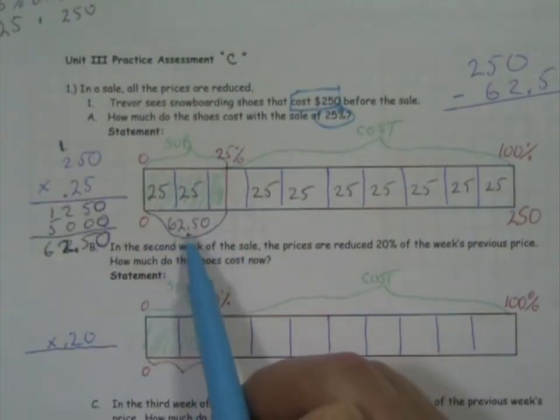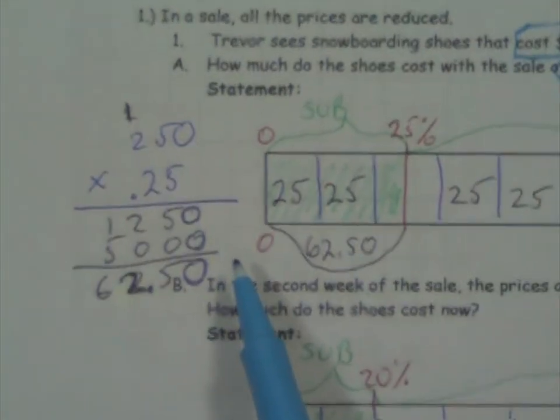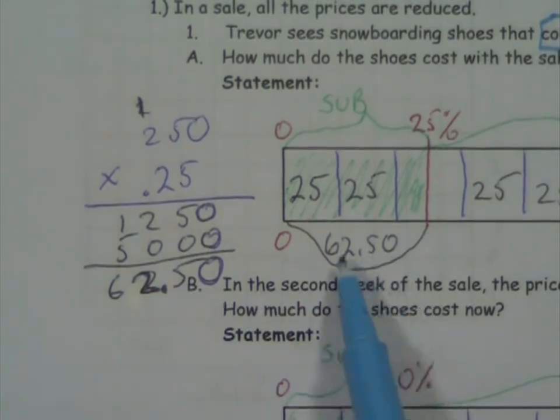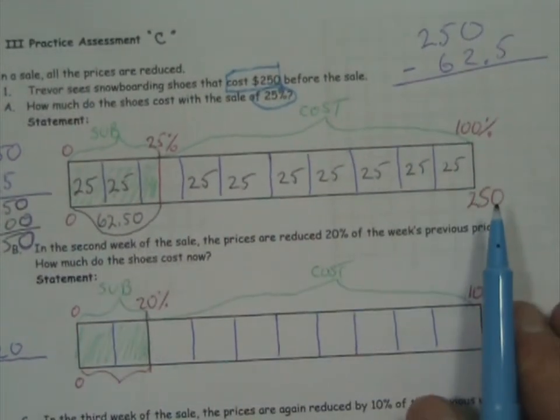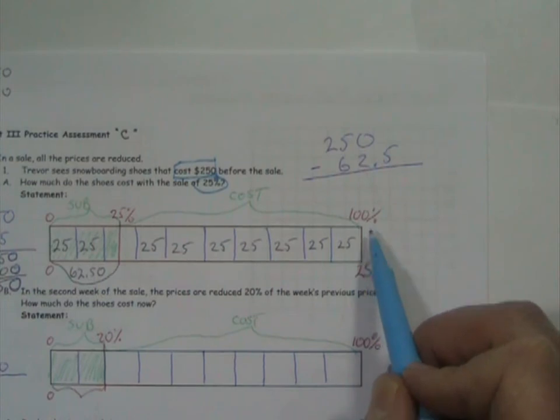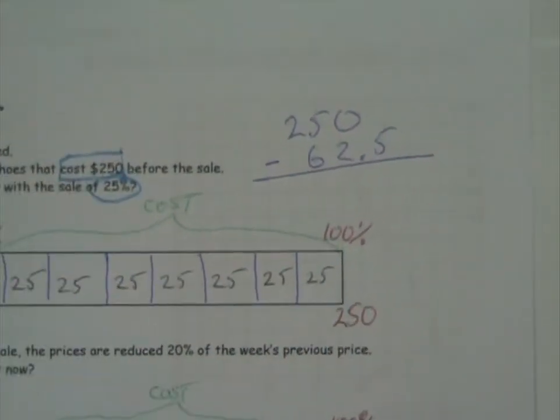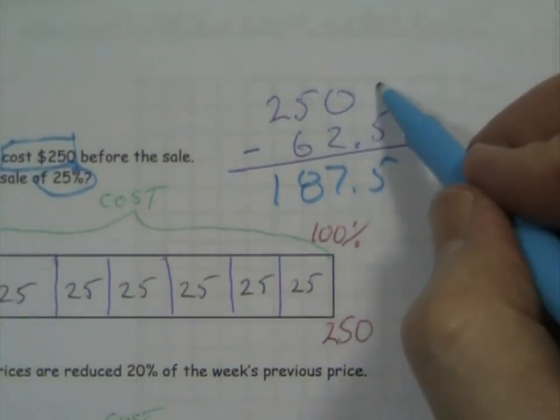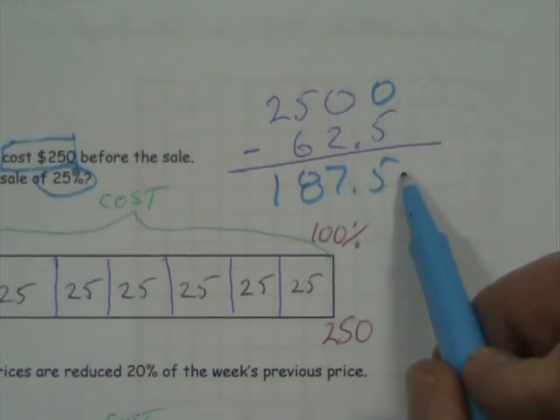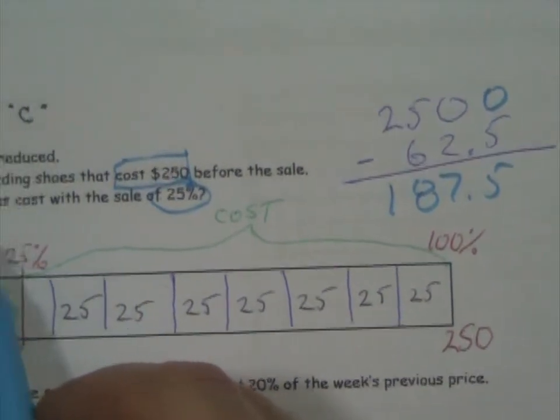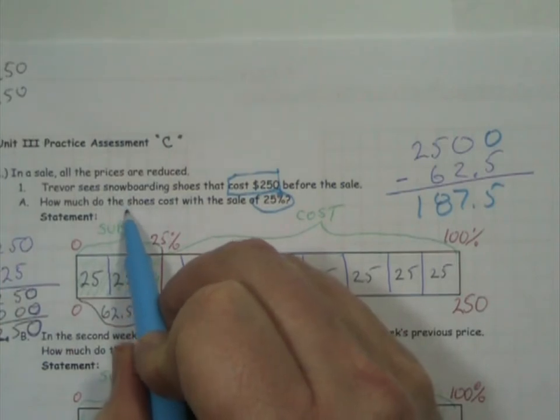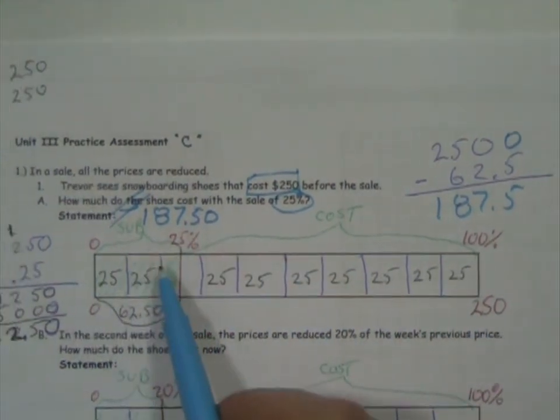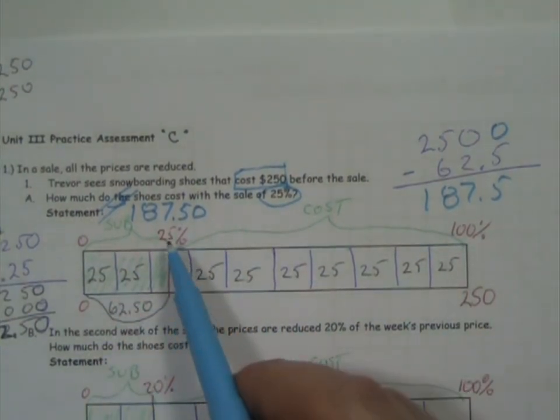And this right here comes out to $62.50. How did I get that? Well, I just took 25% of $250. That's .25 times, and that's $62.50. This is $62.50 right here. So if I take, I need to subtract that. So if I take $250, take away $62.50, I will get $187.50. You have to add a zero and then do some borrowing. But it ends up $187.50. So that means that it will cost $187.50. That's how much it will cost after we take away the 25%. It was $250, take 25% away, it ends up being $187.50.